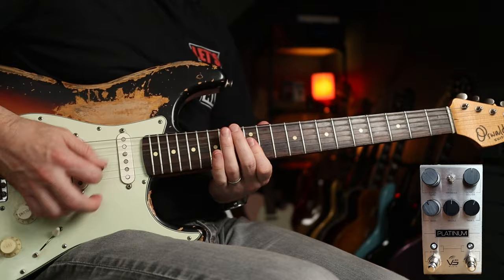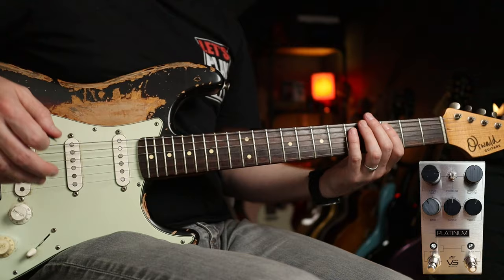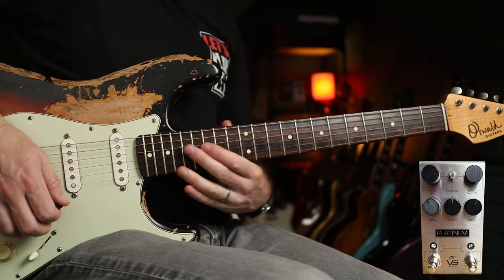Now I've notched the gain all the way around to 3 o'clock. Sounds great, we're singing with coils. Bridge pickup still, we're going to do Suck My Kiss. That's very tasty.